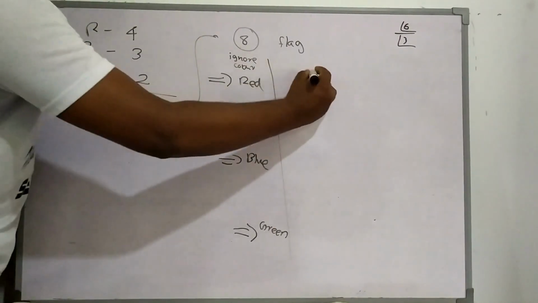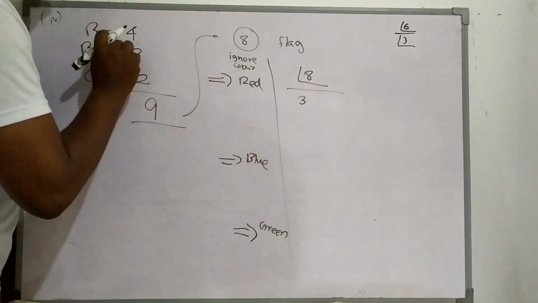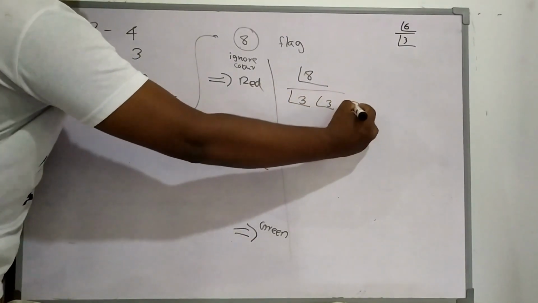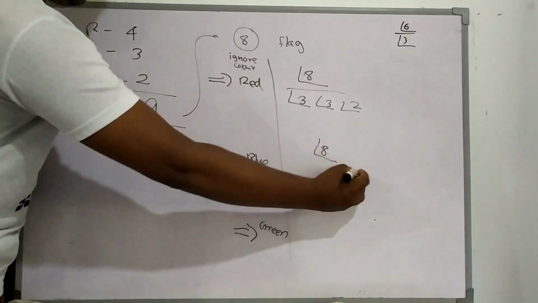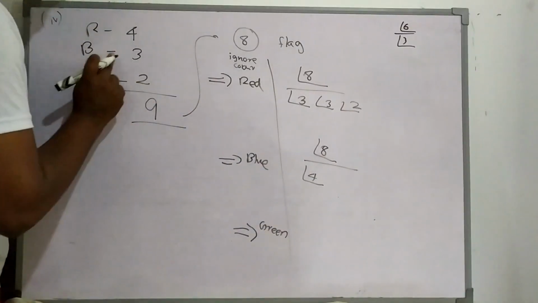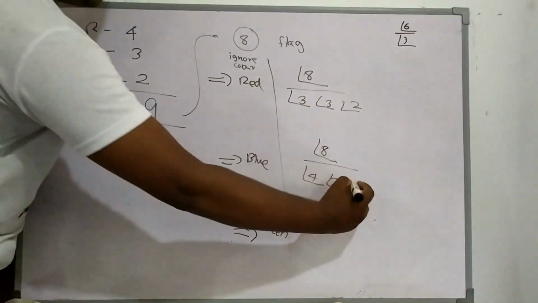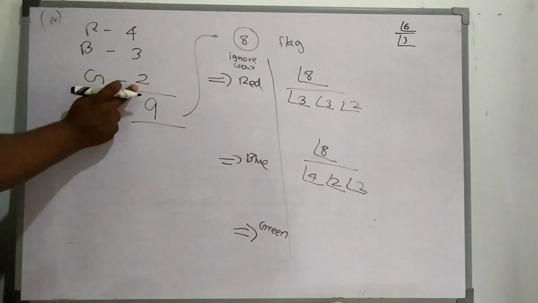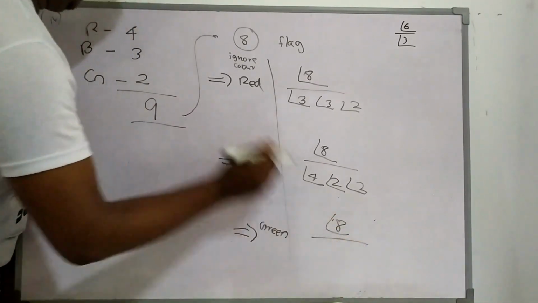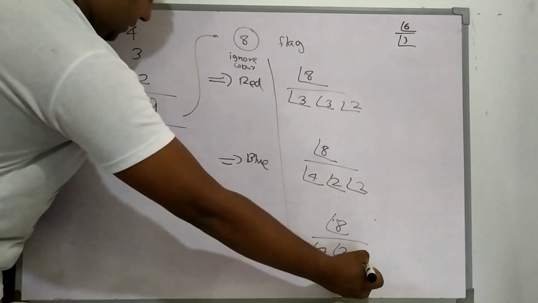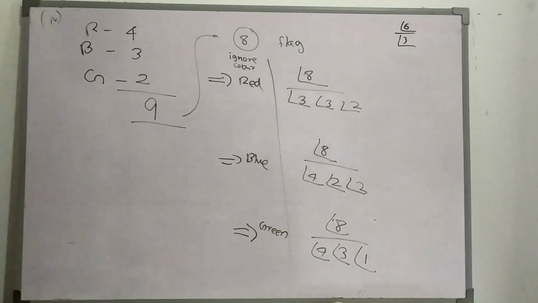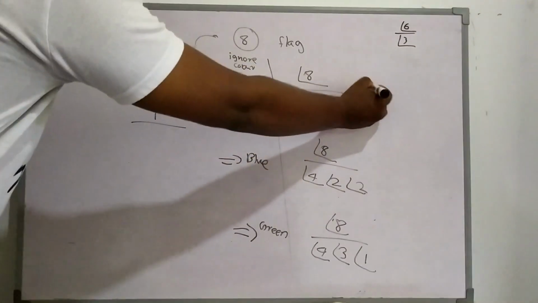So we have now red, no? We removed one. So the red was removed, meaning we have only 3 red, the others are the same, 3 and 2. And the blue one is removed, meaning 8 factorial over 4, 2 and again 2. The next one is the green one removed, 8 factorial over red 4, blue 3 and the other 1, because one green is removed. So these are the situations where we are using 8 flags under the 9 flags, right?